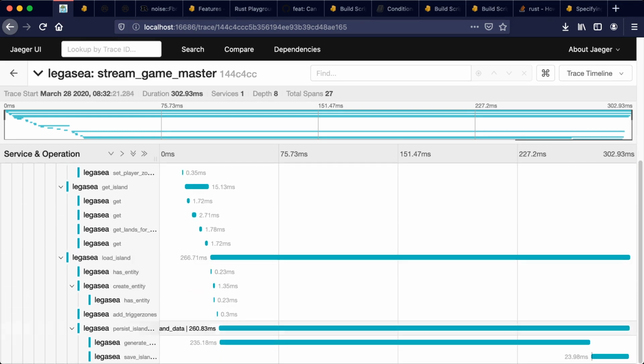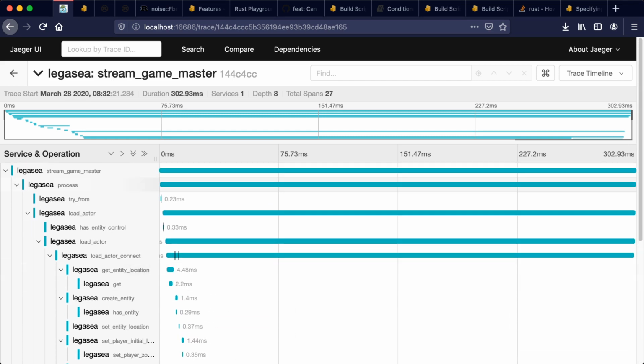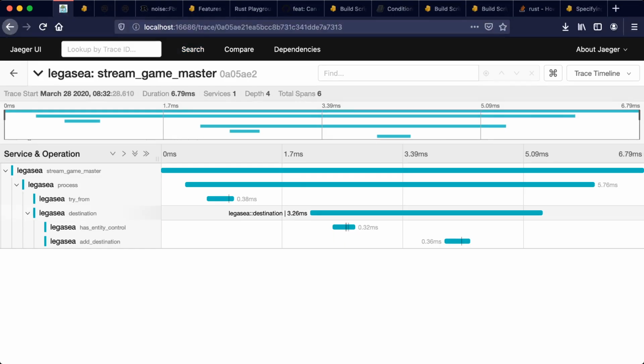Load island took so long because of the generate island, which is not using Neon. And saving the file to disk took 23 milliseconds. This is fantastic. I love seeing this data. Makes it easy to target hotspots.